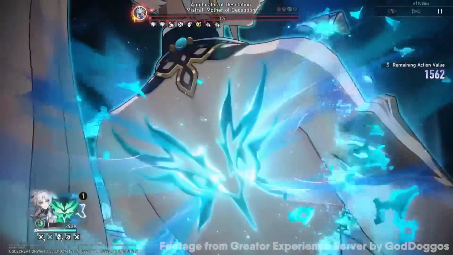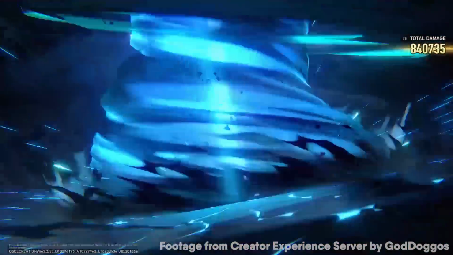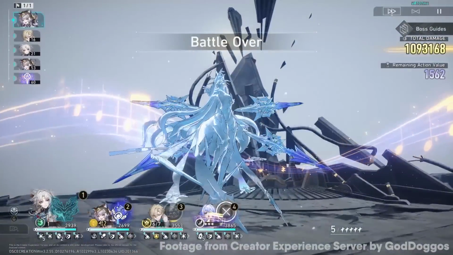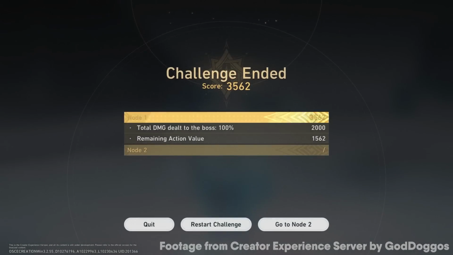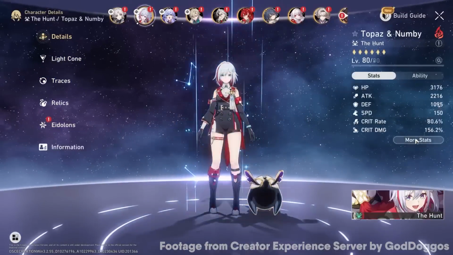And that is all for the Cypher teams in all of the endgames. To conclude, she is the best in Acheron's team, allowing it to reach a higher ceiling. She's very good in Feixiao's team, enough to even match Topaz. She's also great in any other team to replace their support if you really need to use them elsewhere.